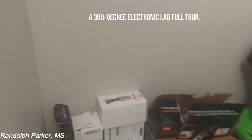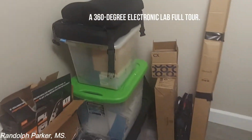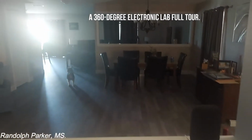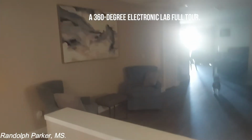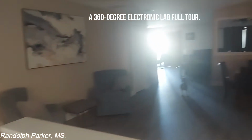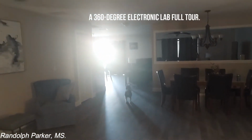So yeah, this is a storage closet. This is the rest of the house. Big open space. That's my little area right there. And the dog's out there looking at the back door.